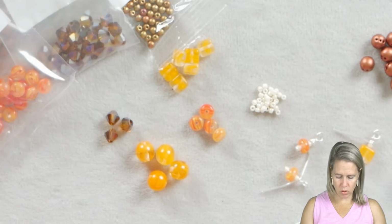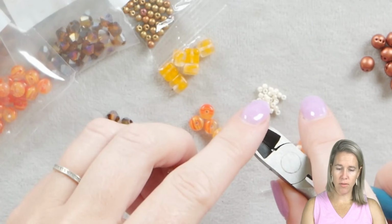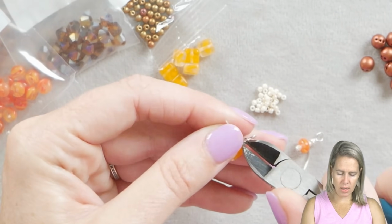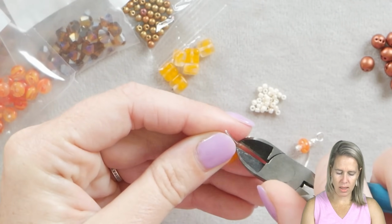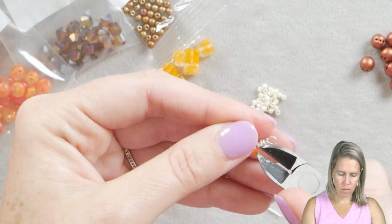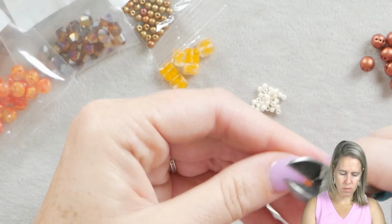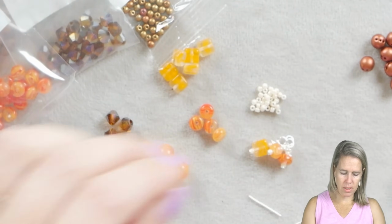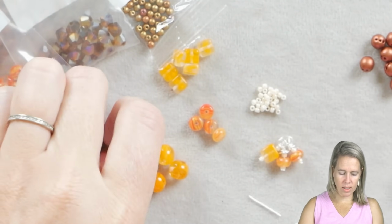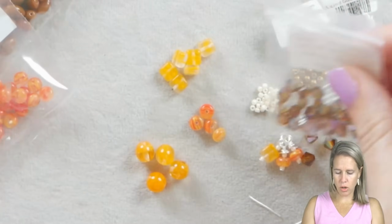After you have all 50 of those done, pick up your cutters. You're going to take the cutters, the flat side versus the V side. Flat side goes as close as you can. I like to come in at an angle to get that nice close cut. Cut off all that extra wire for all of your different pieces of your head pins. You're going to get all these little dangles, 50 in total, with a combination of your round beads, your bicones, your rondelles, your larger rounds, and your squares.